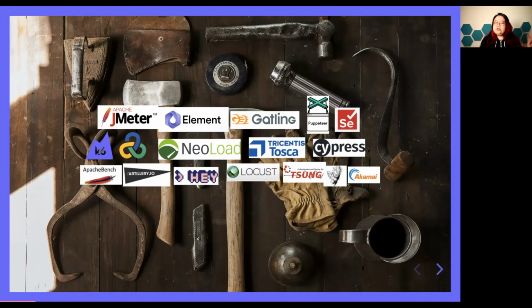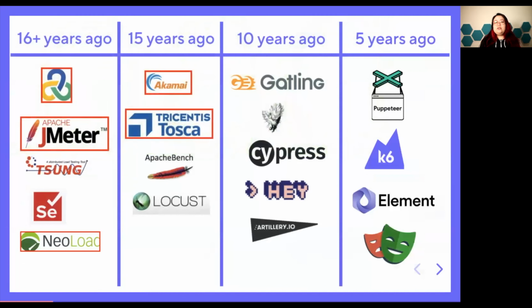But first, let's look at all those tools again, but this time arranged by age. I've arranged this by order of when the tool was first released. So the left column is the oldest, and it has tools that are 16 years old or older. After that, each column to the right is in 5-year increments. And then in each column, I've also sorted tools with the oldest on top and the youngest at the bottom. So LoadRunner, for example, was released 28 years ago now in 1993. And JMeter was released in 1998, so it's 23 years old now.